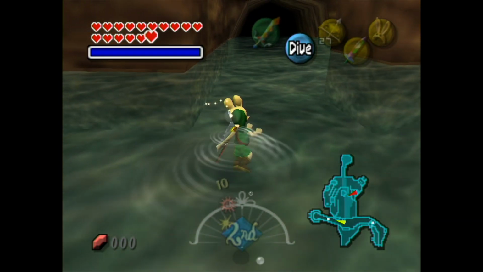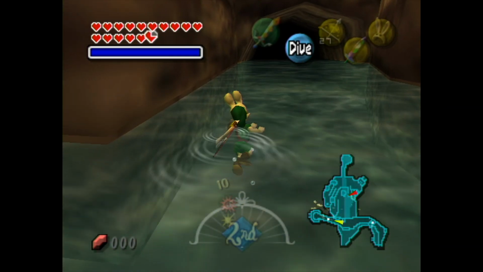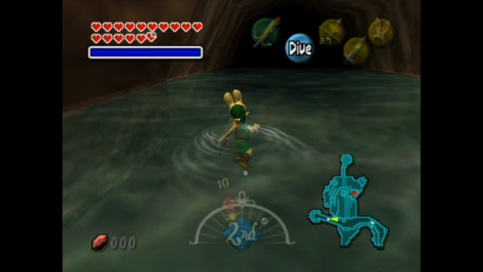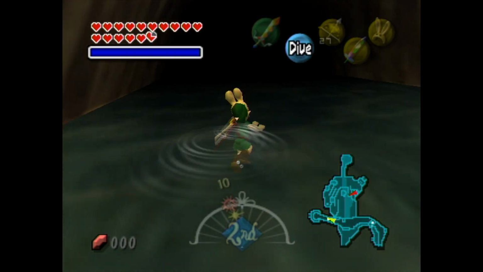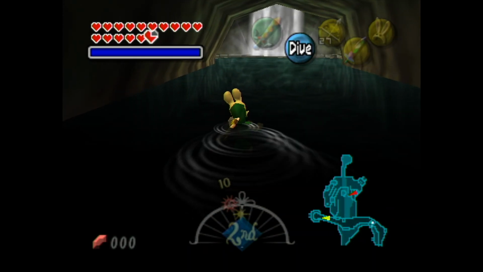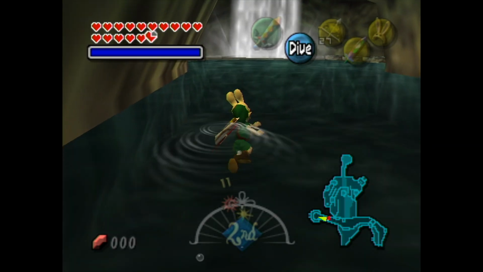And what I want to do now is swim very slowly into this little cavern here. I probably should have put on the Zora mask, but whatever. Go through here. Swim very slow. Jeez, this is actually really slow. I guess it makes sense since the river is running the other way.